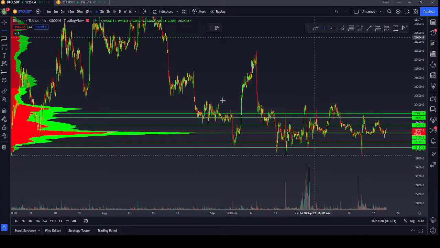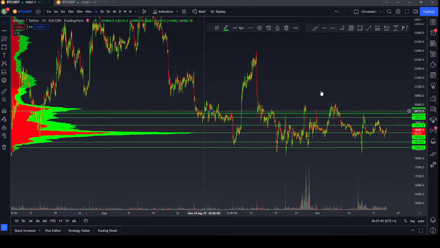Okay, and then we go here, the final one. You could argue that that's also one. And then the final peak. We're not going to be too interested in this area up here for now. And now we can go ahead and get rid of that, because what this is going to show us is where the order blocks are.